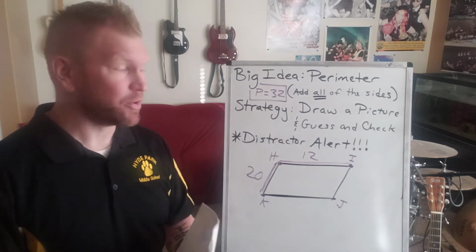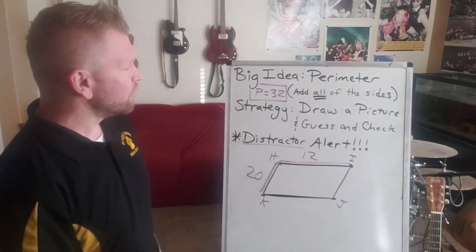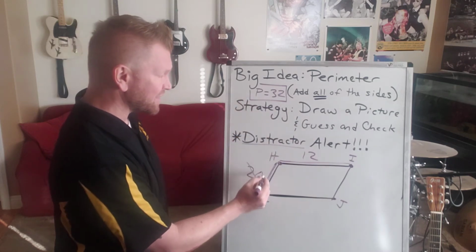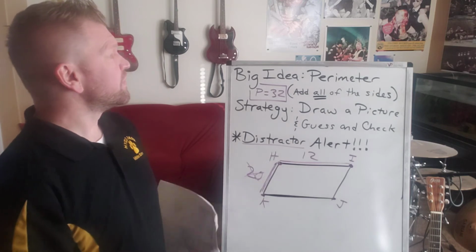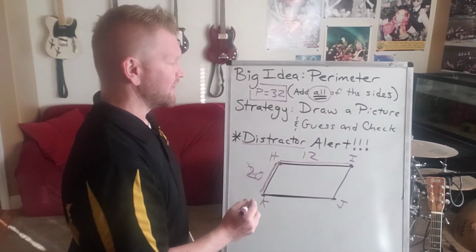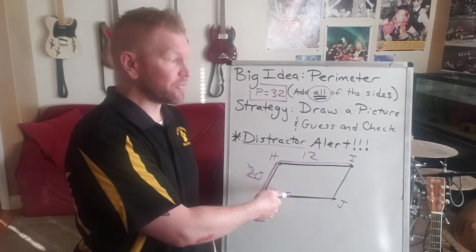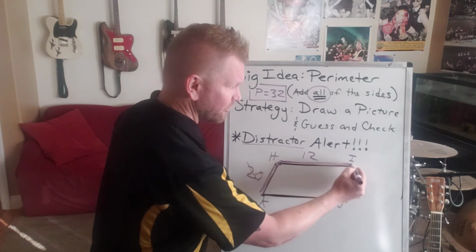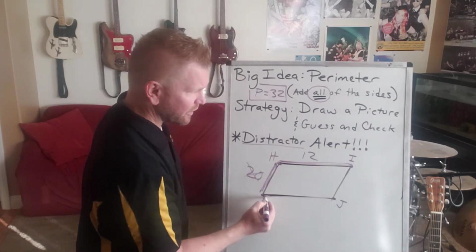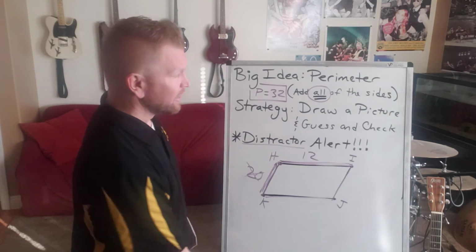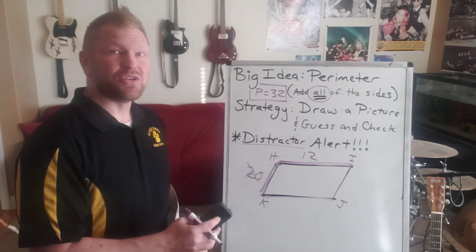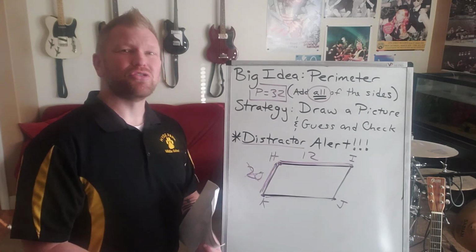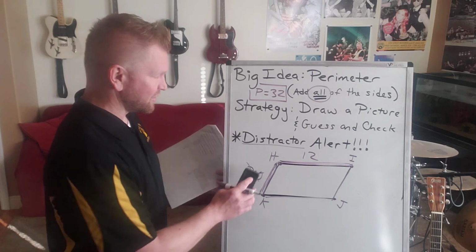However, the answer is not 20. That is the distractor. They know that some people are going to say, since 20 plus 12 is 32, 20 must be the answer. It is not the answer. And the reason is because to find perimeter, you have to add all of the sides, not just two of the sides. And this shape has four sides. So really the perimeter of this would be 20 plus 12 plus 20 plus 12, and that would be bigger than 32. So again, 20 was the distractor, so you have to watch out for those in a multiple choice test. Are there any distractors that are really not the answer, but they're trying to set a trap for you and to think that it's the answer?